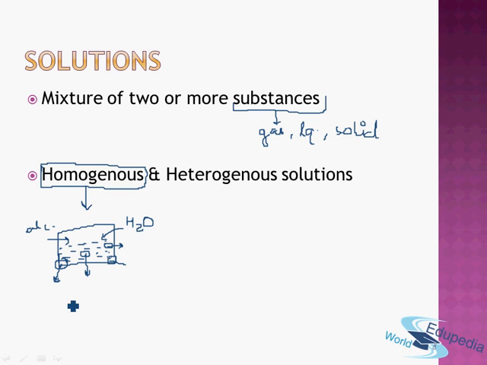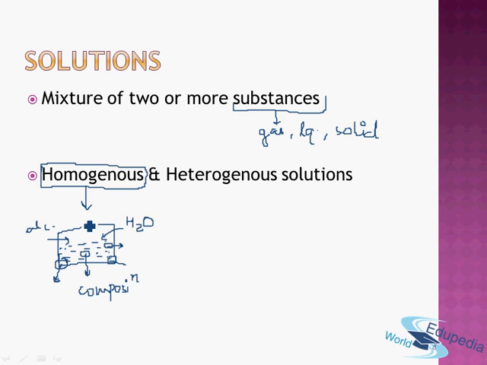We already know what composition is. We have studied in percentage composition what composition is. Composition is the amount of one substance relative to another. So when composition is uniform throughout the solution, that is, any part of the solution has the same composition, then such a solution is called a homogeneous solution. When it is not uniform, when it varies in space, then it is a heterogeneous solution. So our focus will be only on homogeneous solutions. Whenever I say the term solution, it is implicit that we'll be talking about homogeneous solutions only in our course.